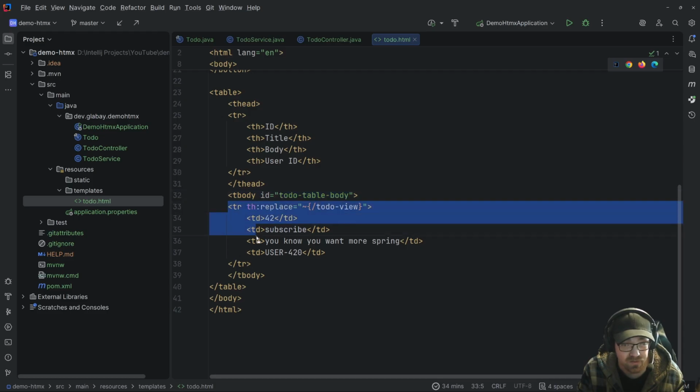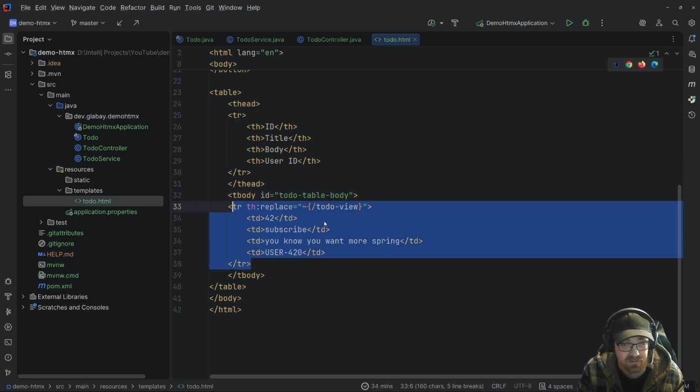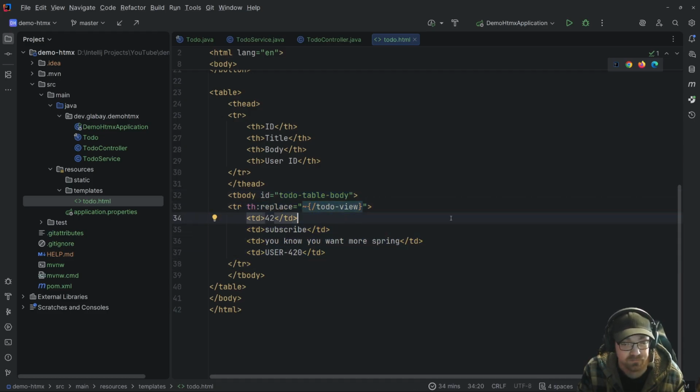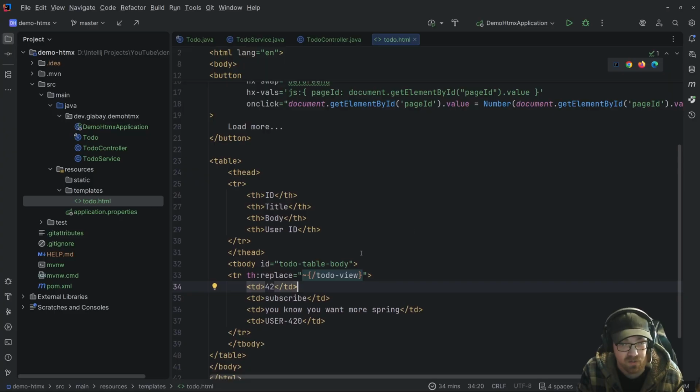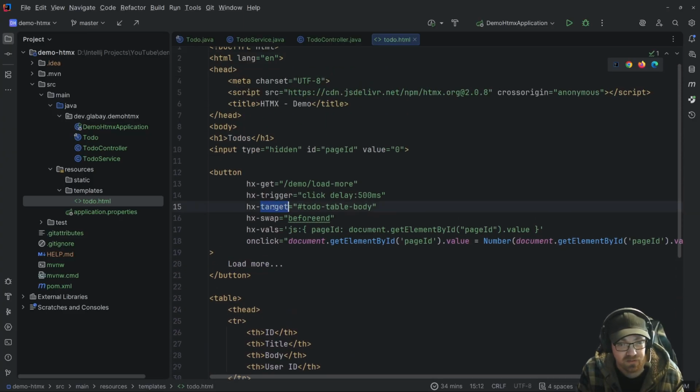So all of the rows in this table are essentially getting swapped out, and we'll get into that. So this is telling us what we're swapping. Now, this is telling us how we're swapping it. So we're saying beforeend.